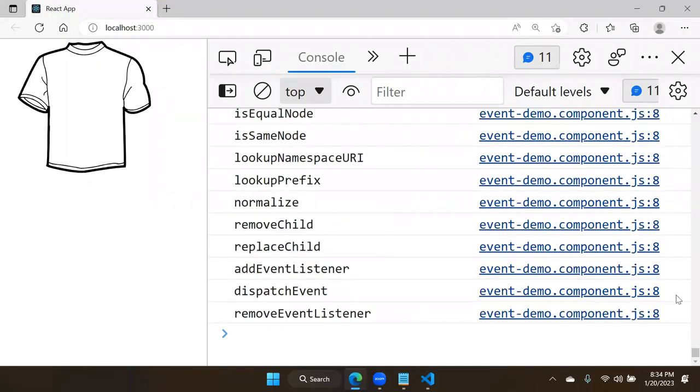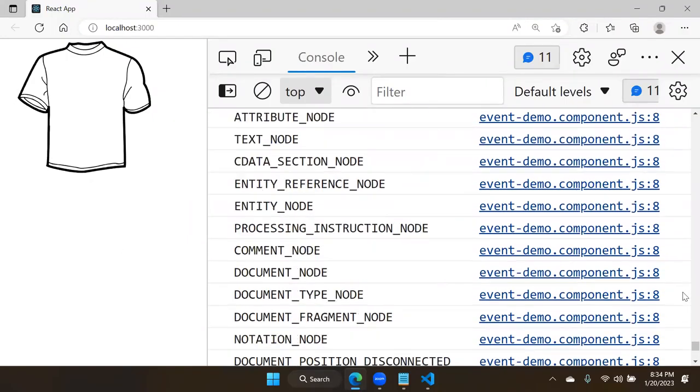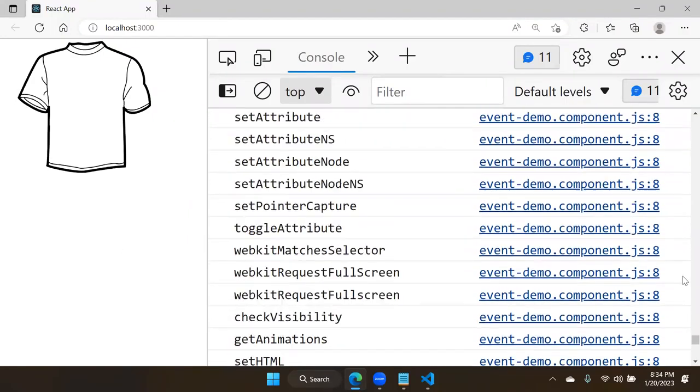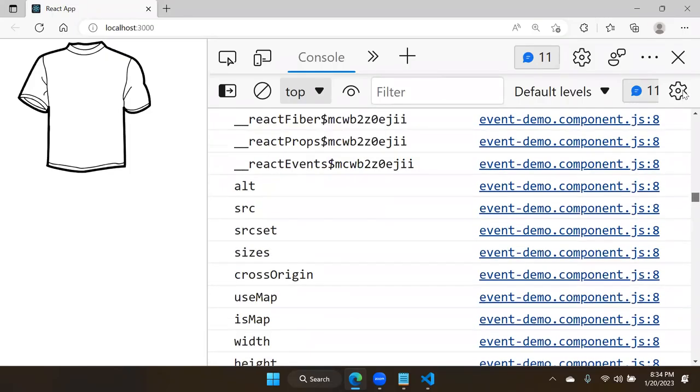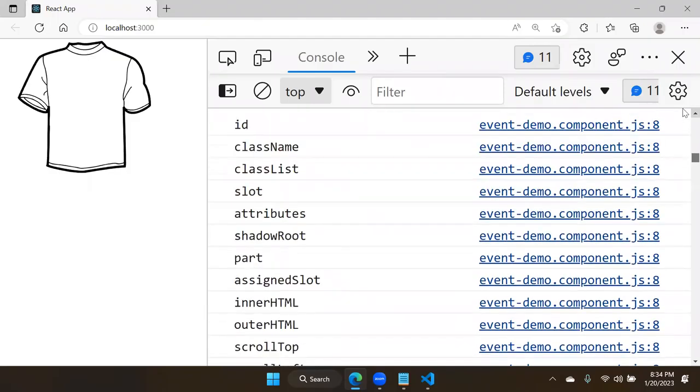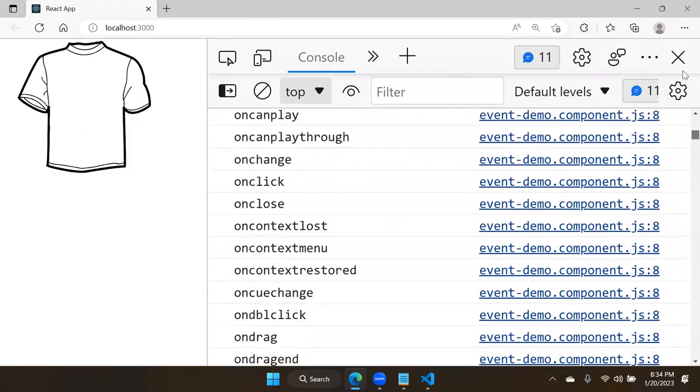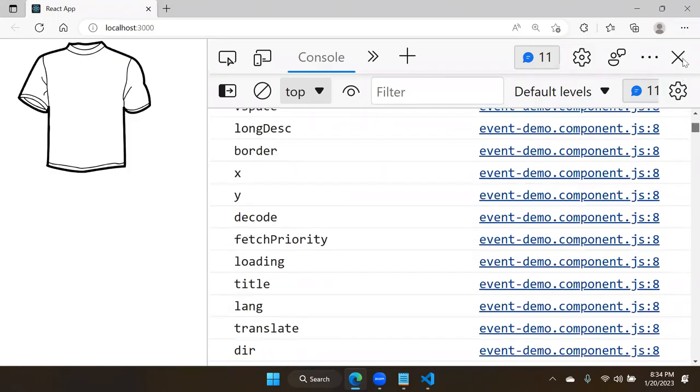You can see target contains a lot of things, and you can see X and Y are there.